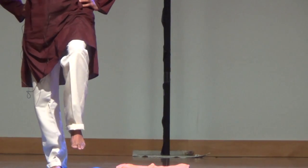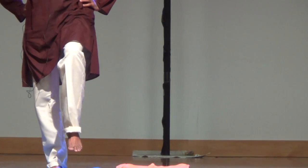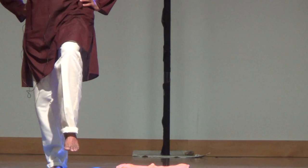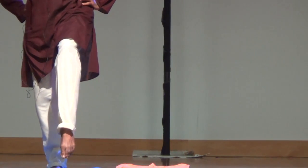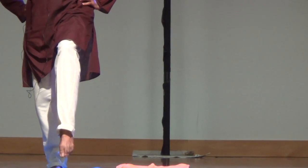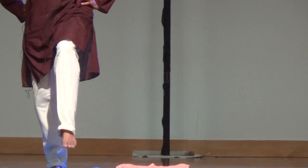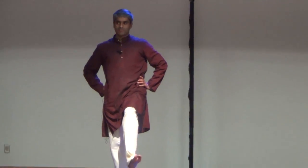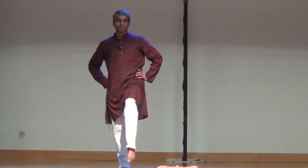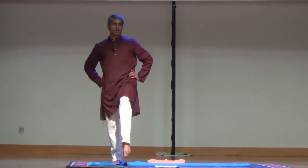Initially you will feel I am losing my balance. That's where you have to employ your mind. You understand that my mind is interrupting here. So you move the left foot up and down at the ankle joint. So you can now observe some movement at the ankle joints. At the same time, on your right side, the entire right leg is improving the blood circulation, strengthening. Your toes are firm on the ground.